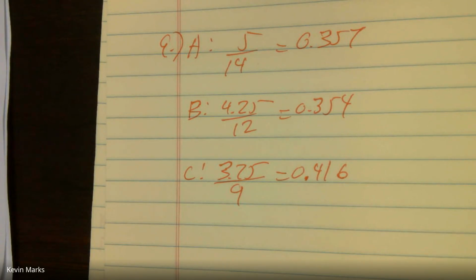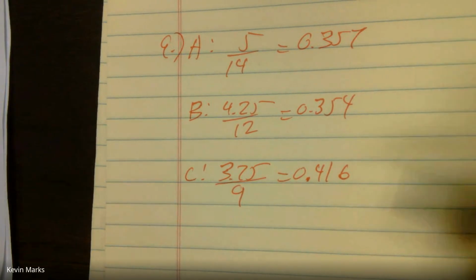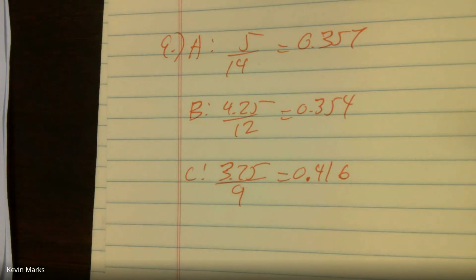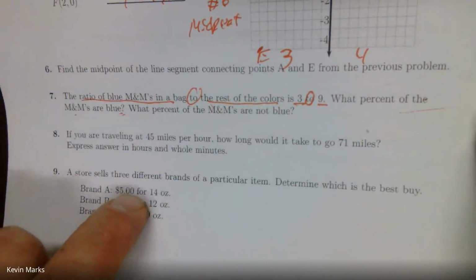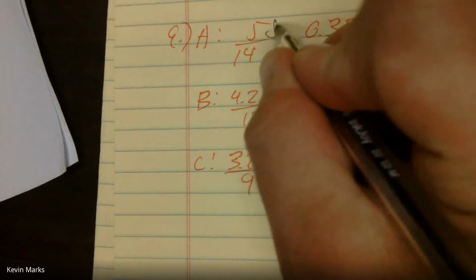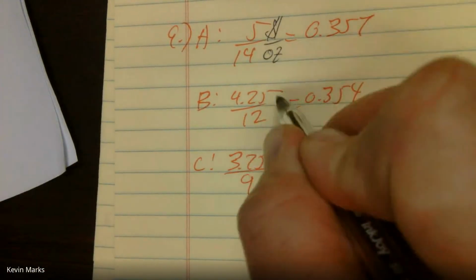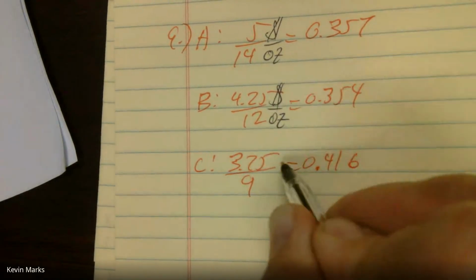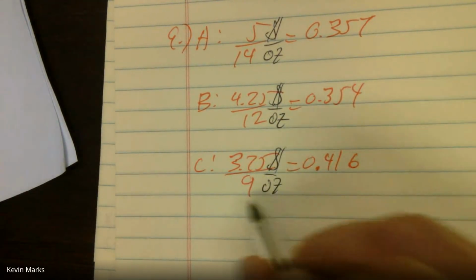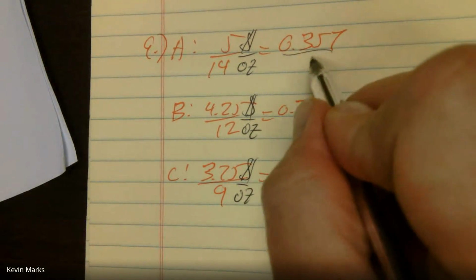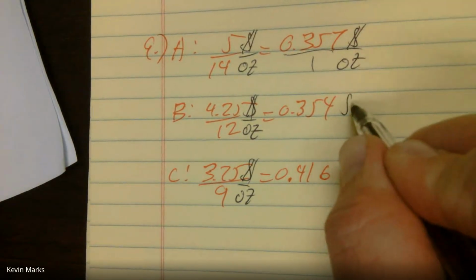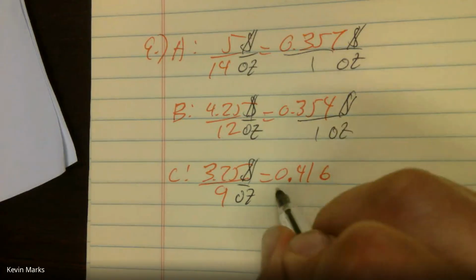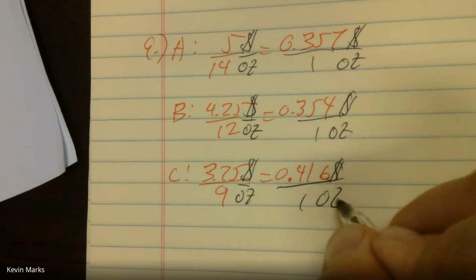Well, this would be great if I could ask you guys what that means to you. Like, what do all these crazy numbers mean to you? This is where the wording would help. Because remember what we were talking about here. If you did it this way, you're talking about $5 compared to 14 ounces. This is dollars to ounces, dollars to ounces, dollars to ounces. So when you do this division, remember it's like over 1. So what you're talking about is dollars per ounce. This is dollars per 1 ounce.